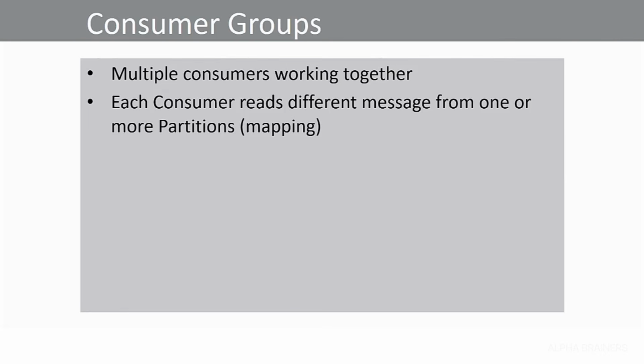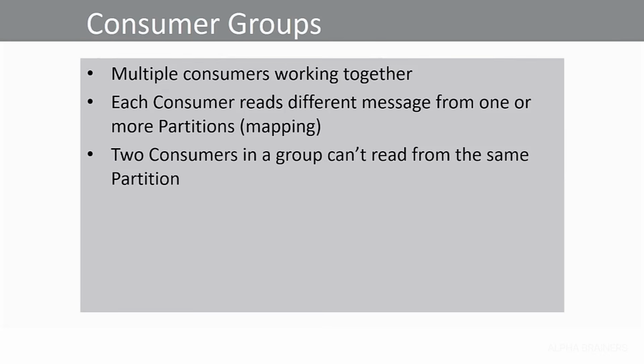then it might make sense to have 3 partitions. What wouldn't make any sense is to have more consumers in a consumer group than you have partitions. So for instance, if you have 5 consumers in a consumer group, it wouldn't make any sense to have just 3 partitions, because each of those consumers is going to read from one or more partitions, but they won't be reading from the same partition. So 2 consumers in a group can't read from that same partition. They each have to have their own partition or partitions to read from. So if you have 5 consumers trying to read from 3 partitions, that really means 2 consumers are not going to do anything at all. They're just going to sit there idle, doing nothing whatsoever.